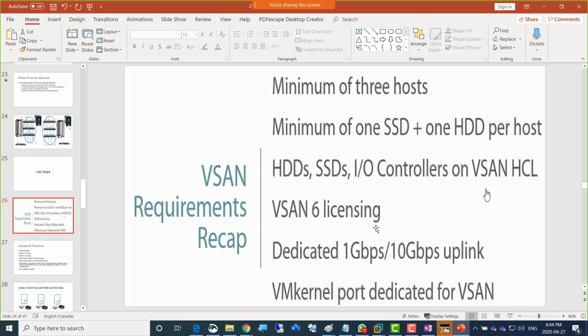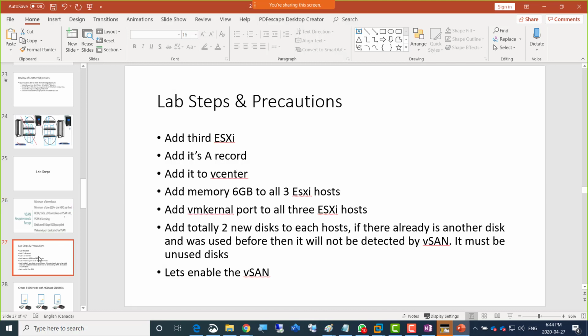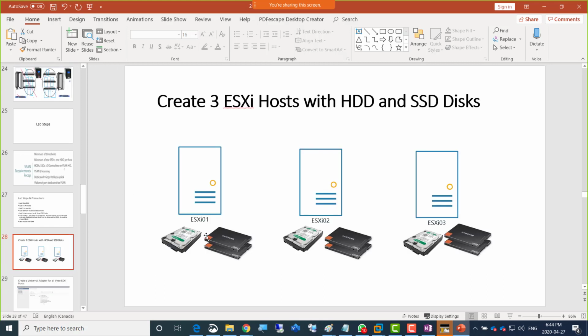Then vSAN 6.x licensing, so either 6.0, 6.5, or 6.7. Dedicated 1 Gbps, better 10 Gbps uplink or network card. A VMkernel port dedicated for vSAN. So we're going to create a VMkernel port for vSAN as well. Okay, so the lab steps are that, and this is the diagram here. That's what it looks like.